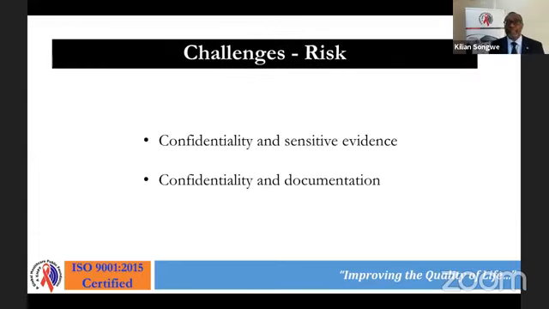Then, of course, I mentioned earlier on confidentiality and sensitive evidence. Confidentiality is a really big thing. It's very important. In spite of the fact that this audit is going to be done remotely, you're not going to be conducting the audit when you have a bunch of people standing behind you who have no business in the audit.